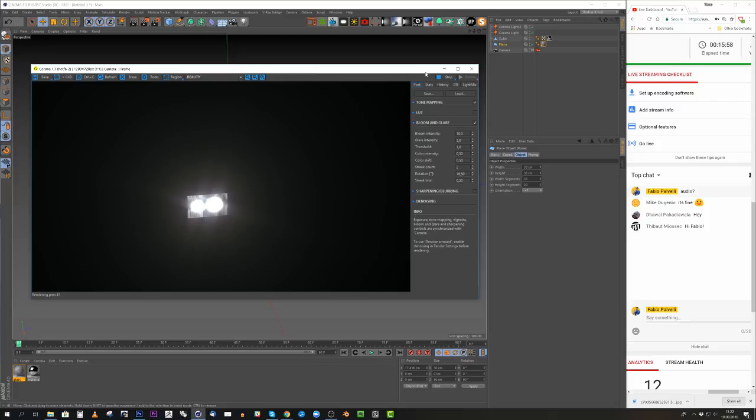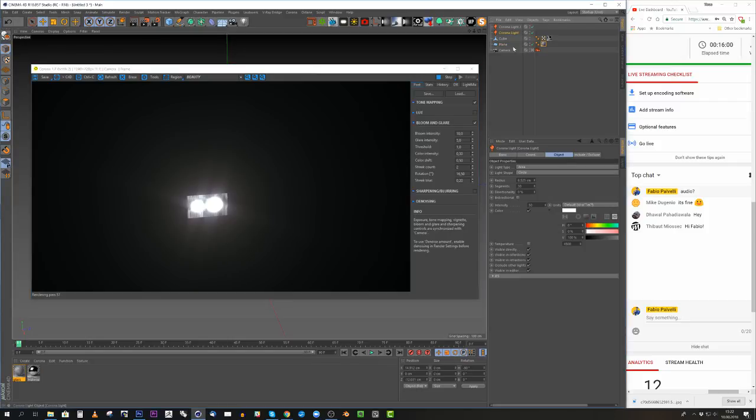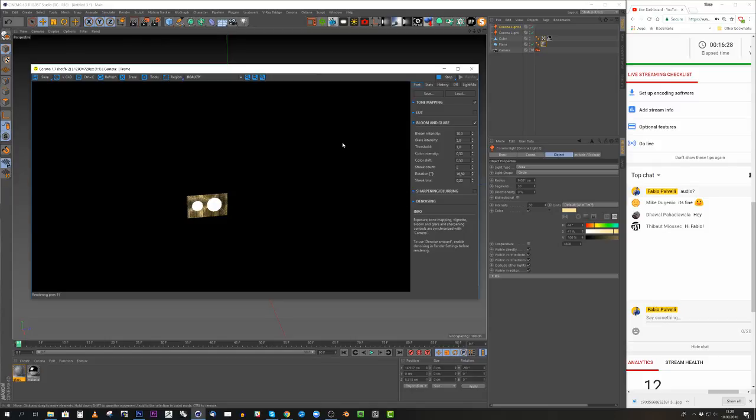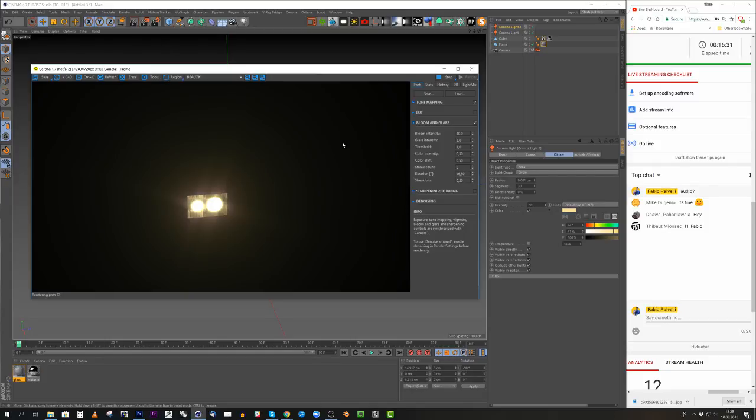Now, the thing is that in my case, what I've done, I went inside each single light, and in order to make this a little bit more realistic, I start to change the intensity of the single lights, because, you know, in reality, even though the two lights might be exactly the same, the result might not be exactly the same. So let's change this. Let's make it a little bit more reddish maybe. Let's re-render. So you see, you start to get a more realistic output.